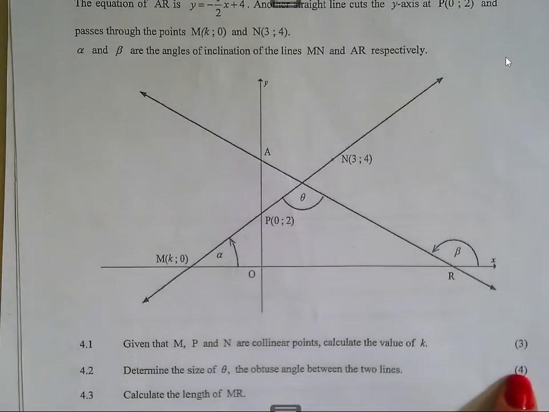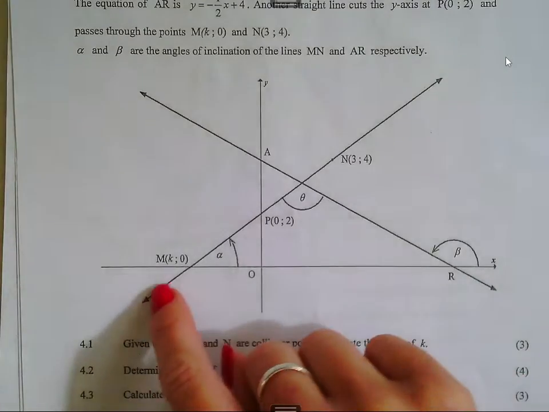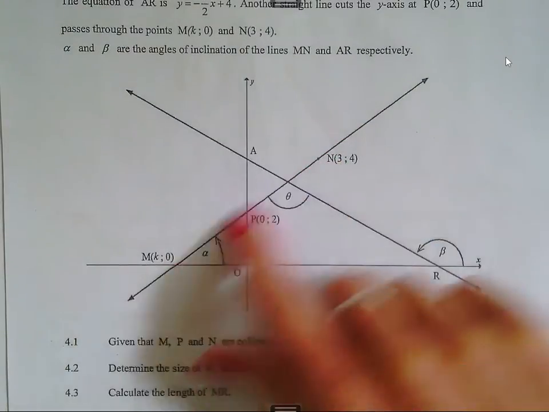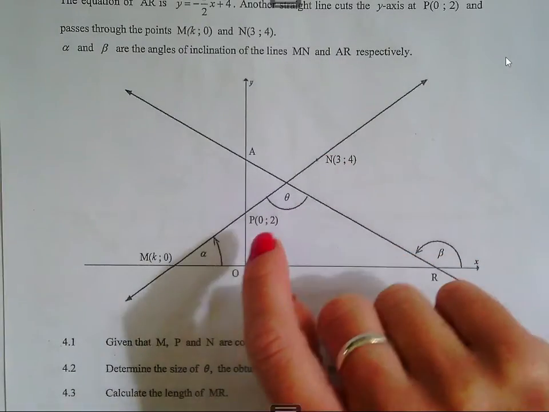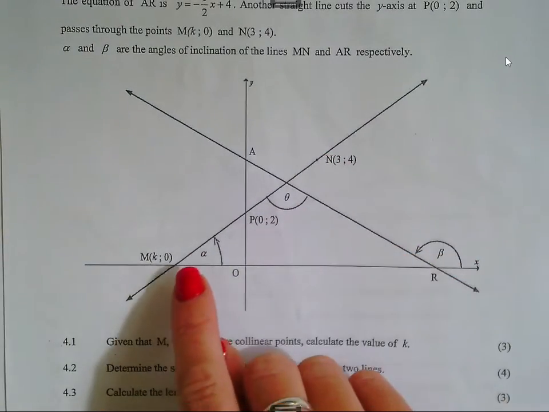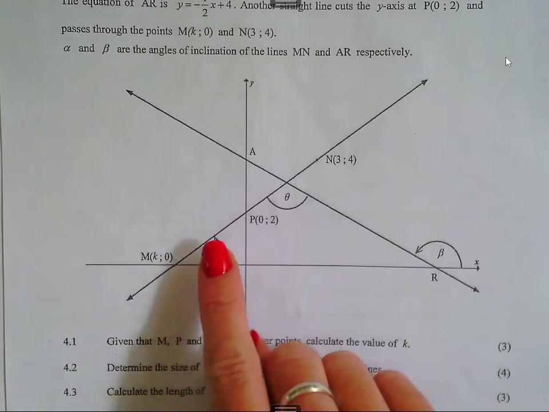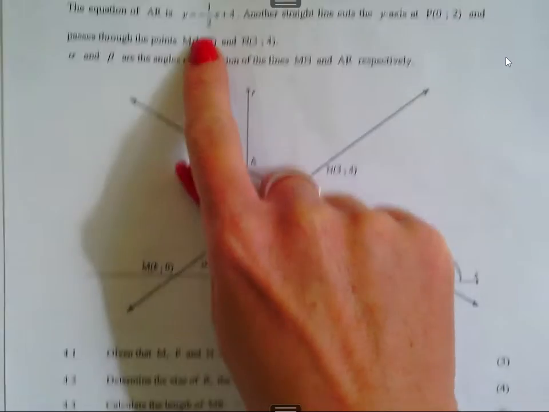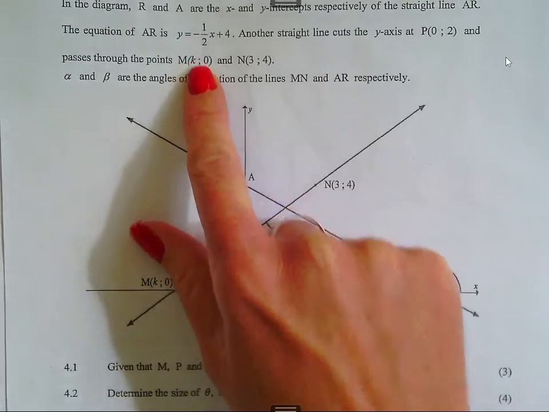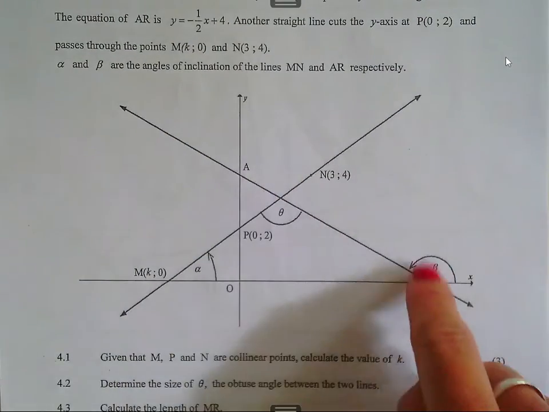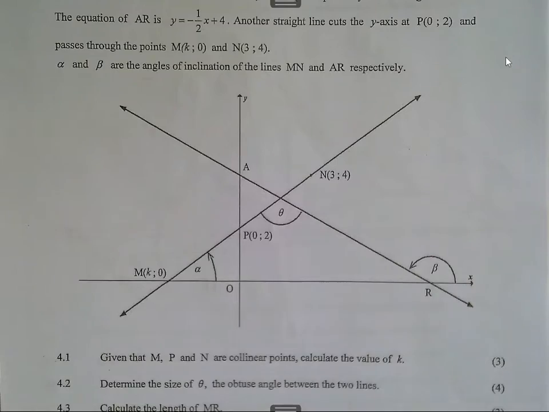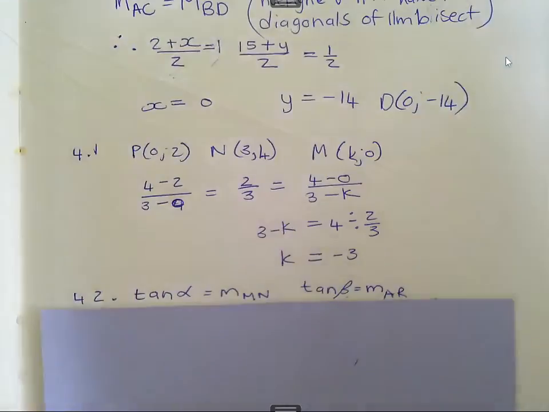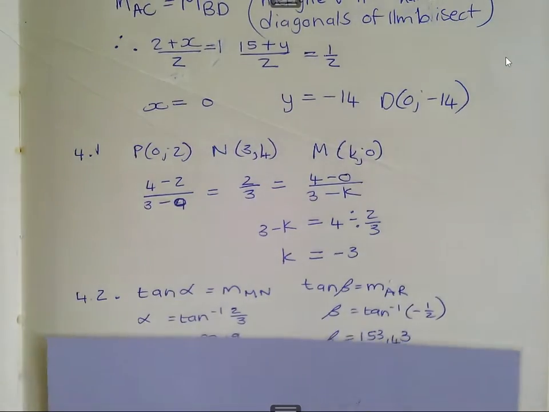And it counted 4 marks. So what we're going to do is we have this gradient. We just calculated it. So we will say shift tan of 2 over 3, then we've got alpha. That line, they gave me the equation, it's minus a half. So I'm just going to say shift tan of a half, and then know that the answer I'm going to subtract from 180 because of the negative. So that's what I did there.